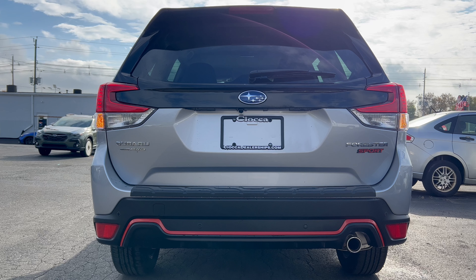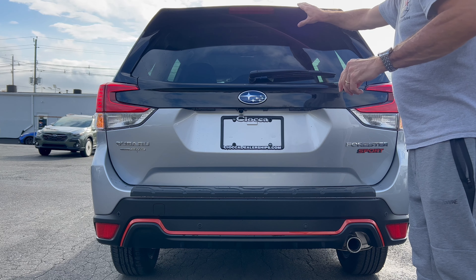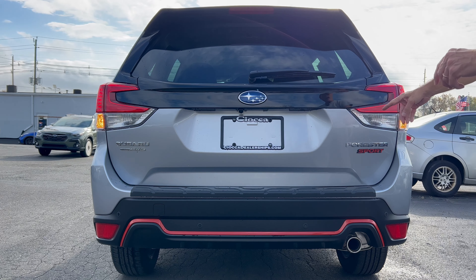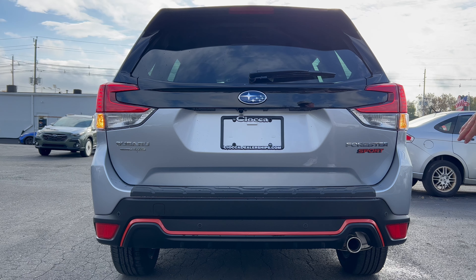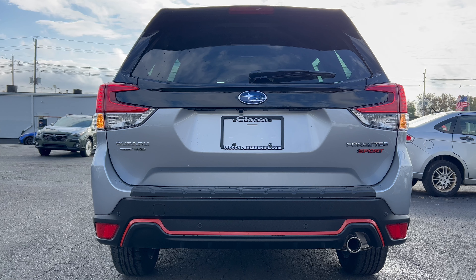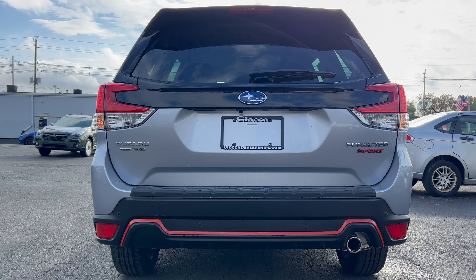Taking a look at the back end of the Sport, we have the wiper down below, a huge glass panel in the back with this roof spoiler coming off the top — would have been nice to tuck this up to clean things up and protect it from car washes. Subaru badge in the middle, Subaru all-wheel drive on the left, Forester Sport script on the right side of the tailgate, LED tail lights, standard bulbs for turn signals, flat black bumper area with an orange stripe, and a single-sided exhaust on the right. Maybe a dual exhaust would have looked more balanced for the Sport trim.